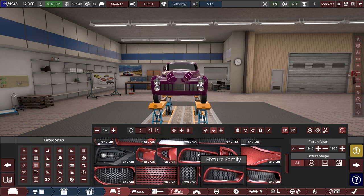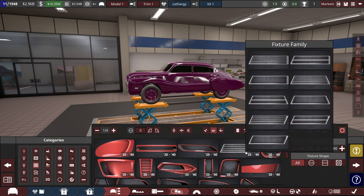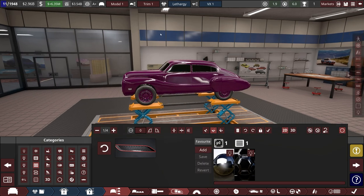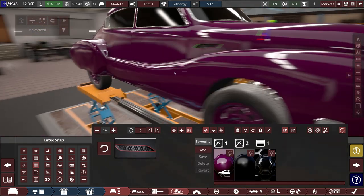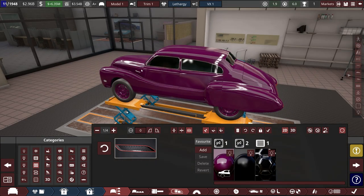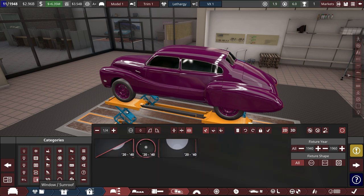Do we need any more vents going on here? Well, I think we experimented with it and decided that it was a bad... Hang on, I can see a place we need one here. This I quite like the shaping of. Okay, let's go in. It's going to be subtle. There you go. See, like that. All right. Have we got one on the other side? Yeah. Yeah, okay. All right. Is that how you want it? You know what? Yeah. I mean, we could probably get away with using that instead of exhaust pipes. And that way, the exhaust could come straight out of the engine bay. Like something out of Mad Max. Engine scoop? I don't think so. Not this time. Window or sunroof? No, I think we're good.